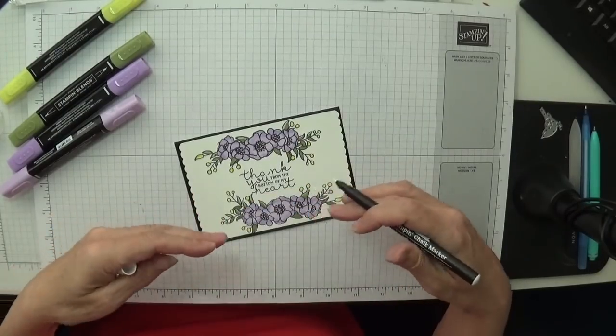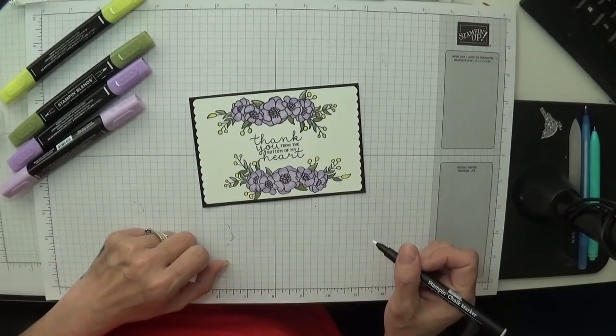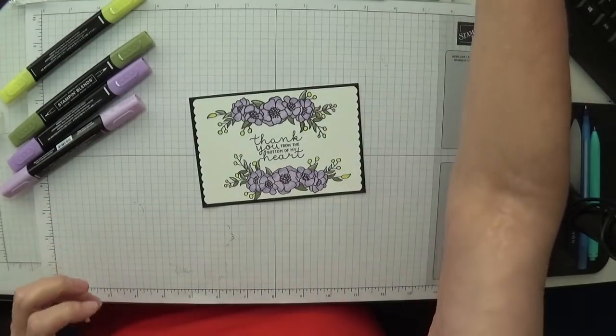And I'm only doing it on the top leaves, I'm not doing it on the underneath ones. That is so pretty. I love it. Absolutely love it.